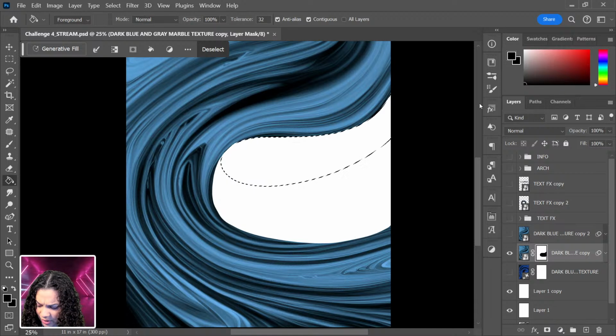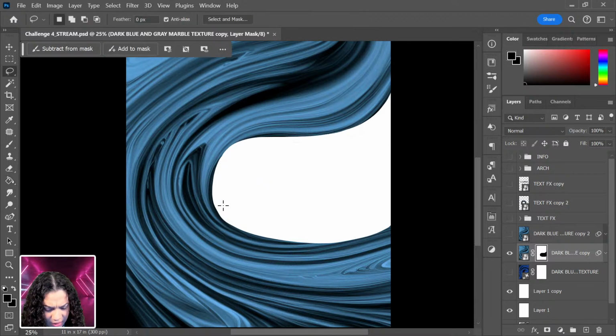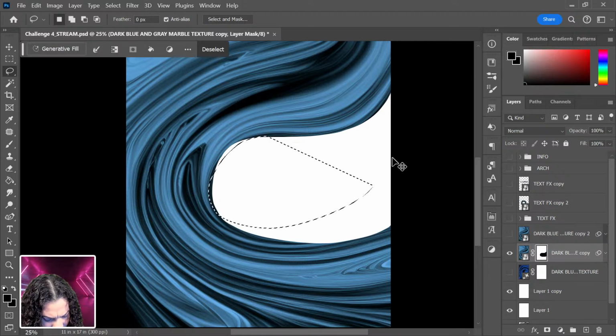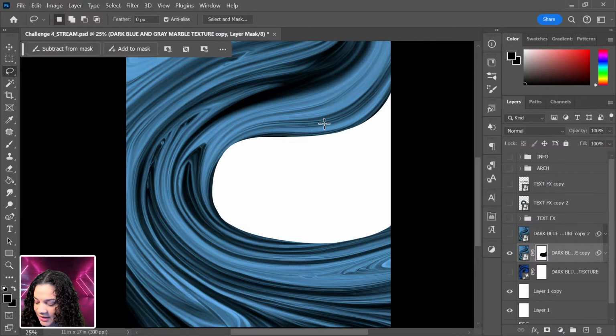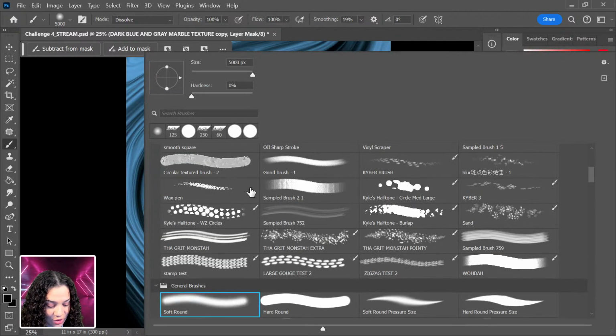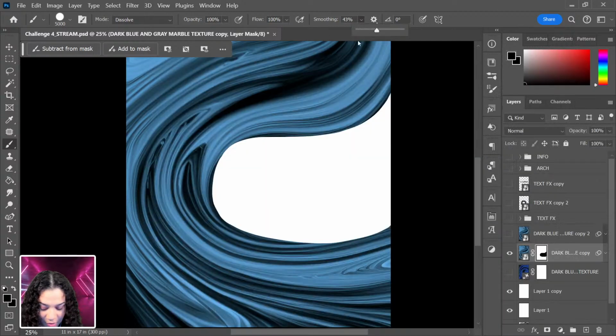Let's make this smoother. Deselect, we'll snag the lasso again. You know what, I wish there was smoothing on this, but what I can do is grab a brush, turn the smoothing up on the brush, and we can paint instead of lassoing.